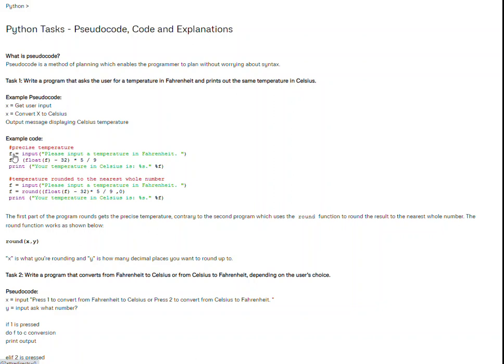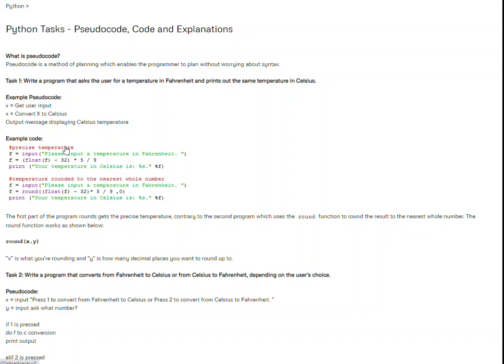Before, F was a string. Now, what's in F is a float. Make note of that. That's something that we'll talk about later. That specific programming code is different than what we saw up here in the pseudocode. Pseudocode had pretty much the same step-by-step. It just wasn't the correct syntax for it to function as a program.